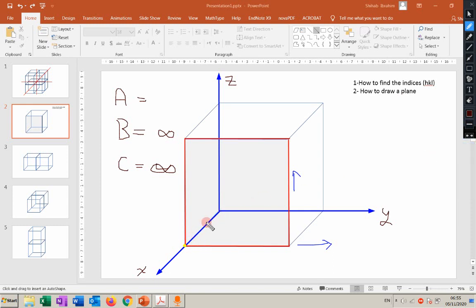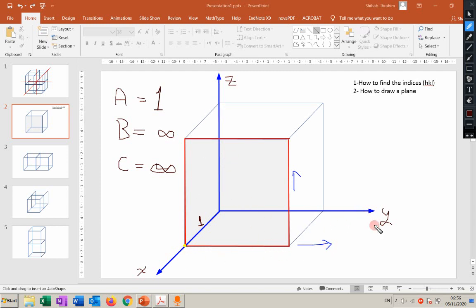Now this is the edge of the unit cell, yes. We call this one 1, because at the corner, so we know that the intersection with x will be at 1. This one means at the corner because it's the edge of the unit cell, which will be the corner, the full length of the edge. That's what 1 means here. Now, this is what I mean by finding the relation between the plane and the axes.